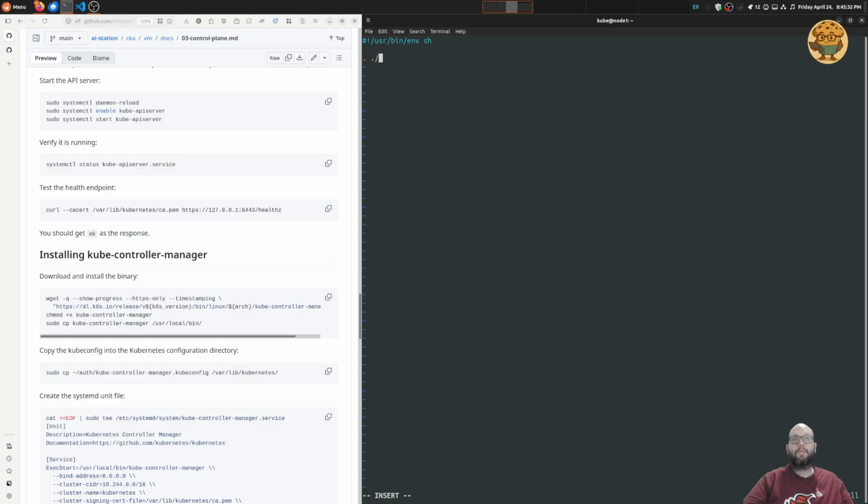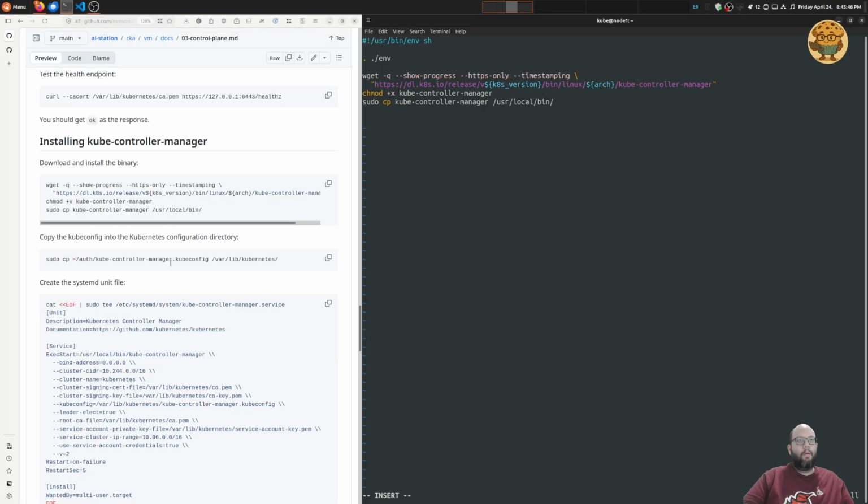We're going to source the env file, and then we're going to copy this because this is where we're going to get the binary release from. Then we're going to copy over the kubeconfig, is what it shows here, from here to here. This is for the controller manager, okay?